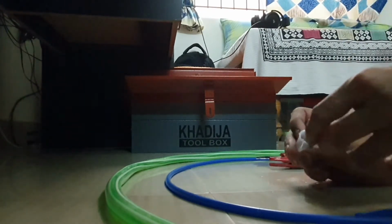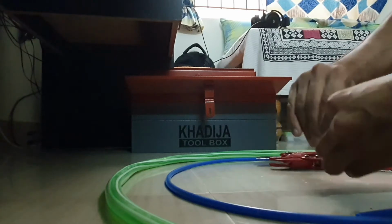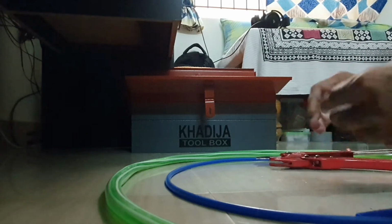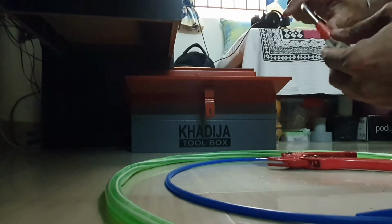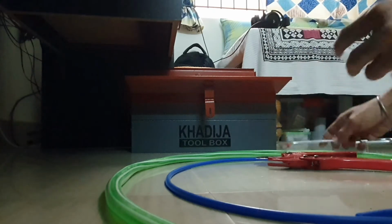So I have it open now. It looks something like this. I can just remove the small pieces. Better to do it using some tool so that I don't leave out anything, and I also plan to glue it.